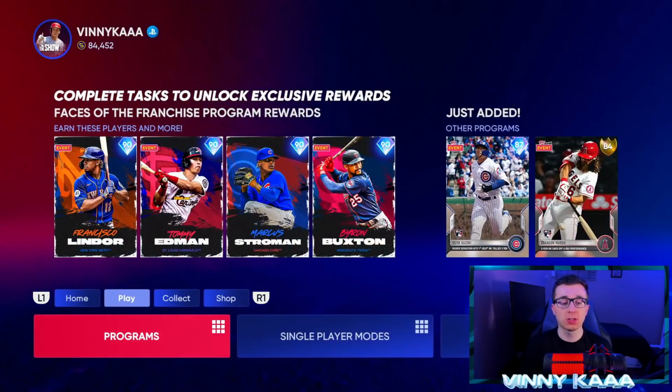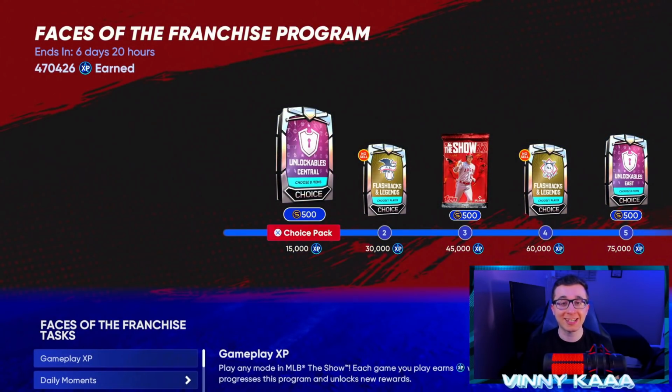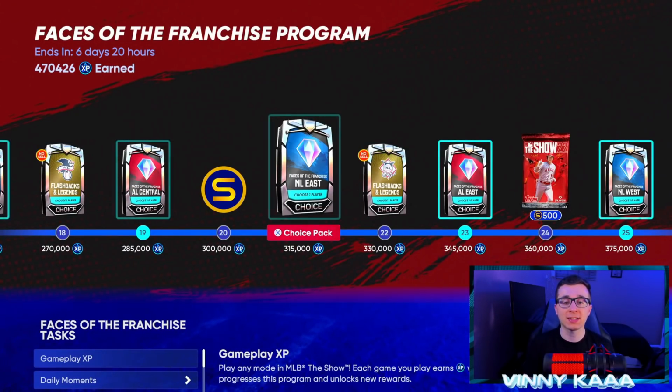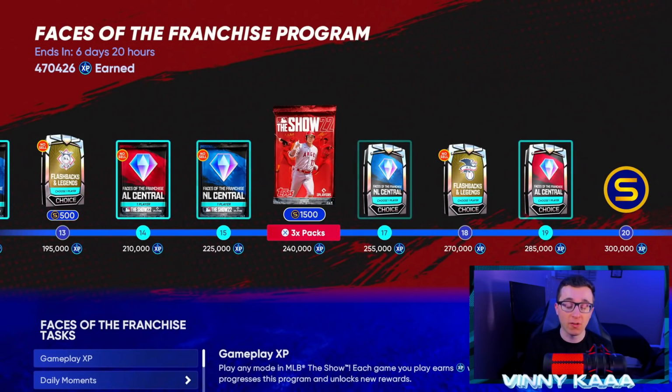But now we're going to go to the play tab, and the main thing you need to focus on right now, because you only have 6 days and 20 hours, so you need to be getting on this, is the Faces of the Franchise program. Inside the Faces of the Franchise program, there is 10 packs where you can get a free 90 overall. In the first 6 packs, actually it's 12 packs, I apologize.